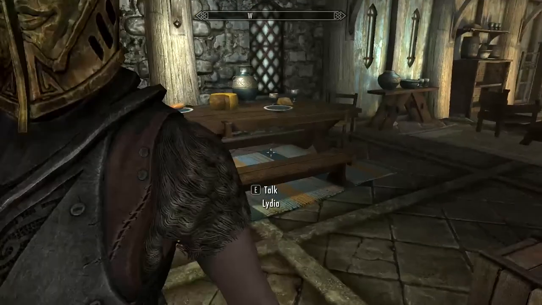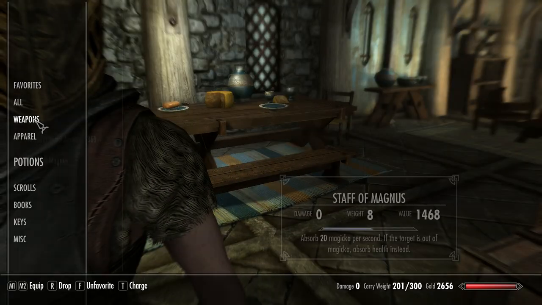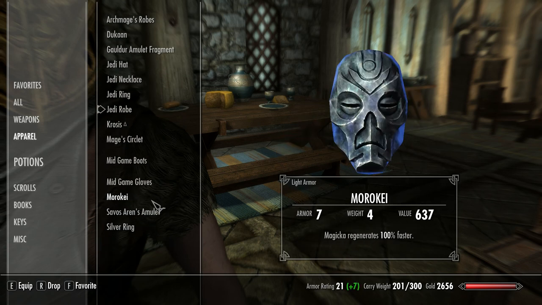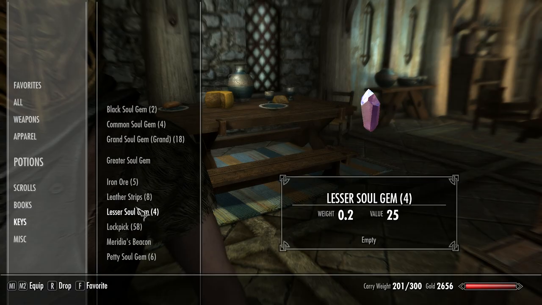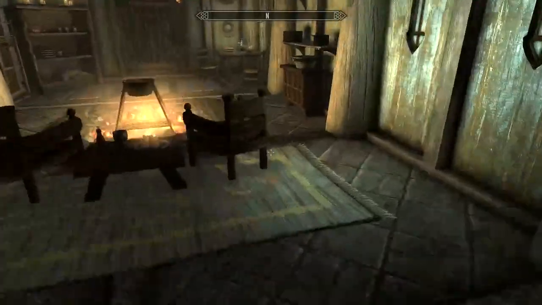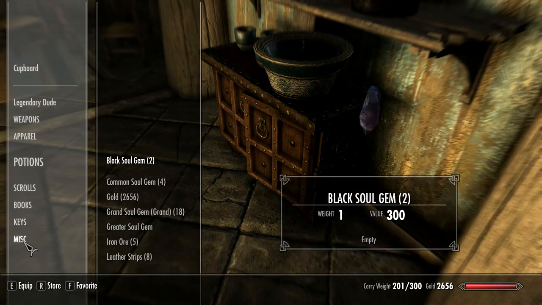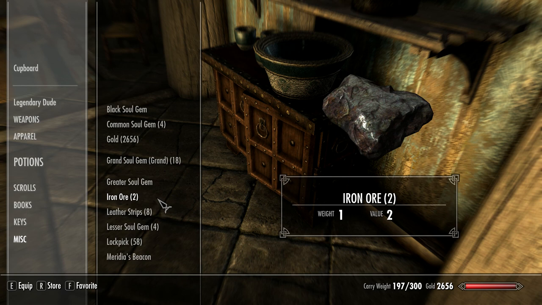Sweet, and now we can walk. What else are we carrying? Because I can go back. I guess just crafting stuff. So crafting stuff can go back in here. Iron ore and leather strips.